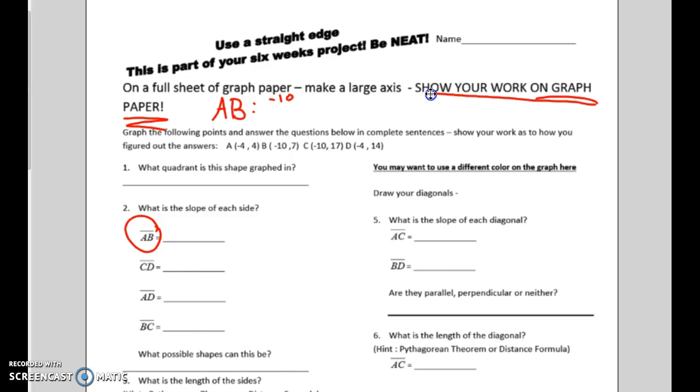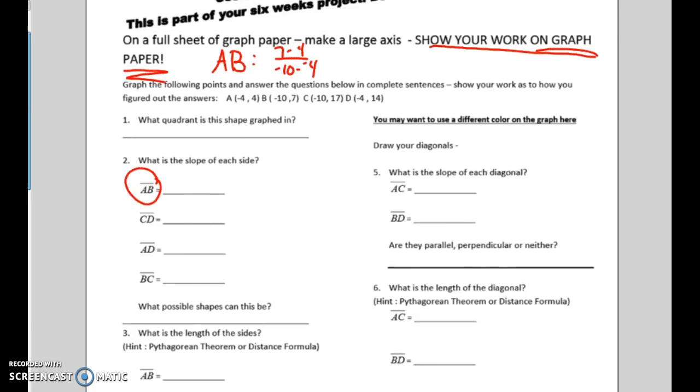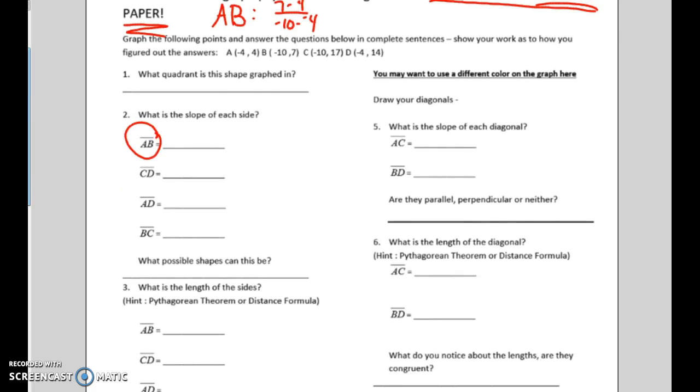It's y over x, sorry. AB would be 7 minus 4 over -10 minus -4. Are we good? Okay, so I'm going to give you the answers, but more importantly than the answers, if you don't have the right answer, we need to figure out what you're doing. I need you to start thinking correctly, because my job is not just to teach you how to solve a problem, but how to think about a problem. So right here, your answer should have been -1/2 and undefined.